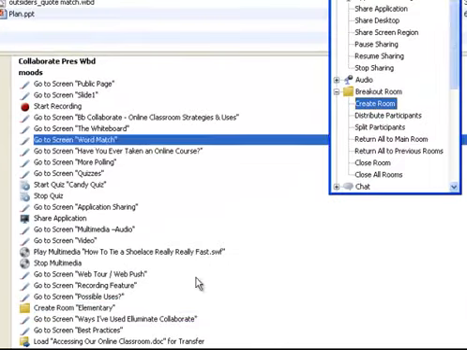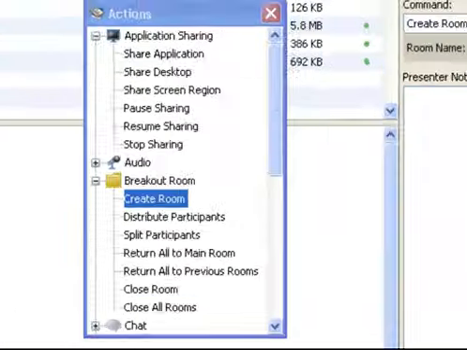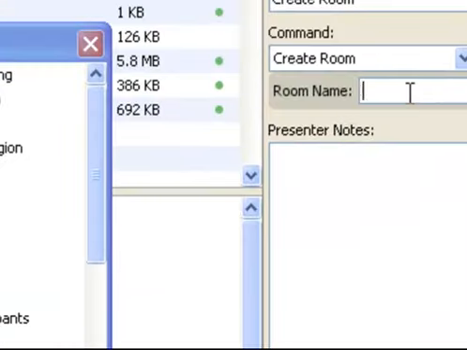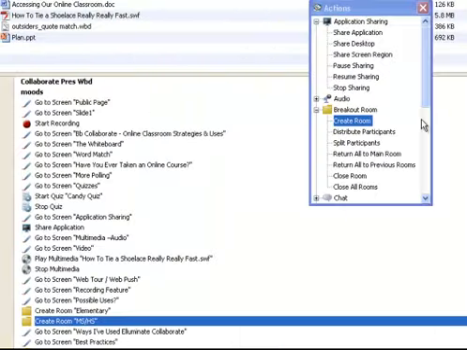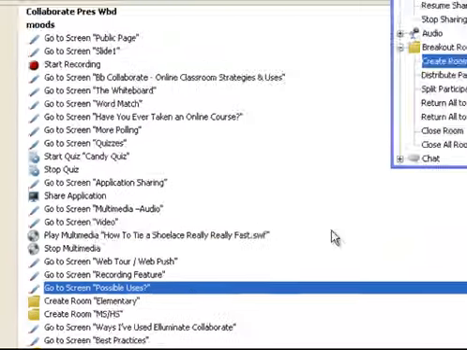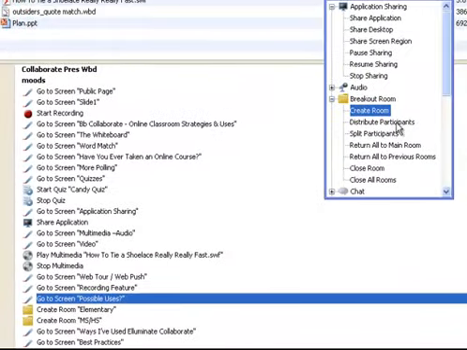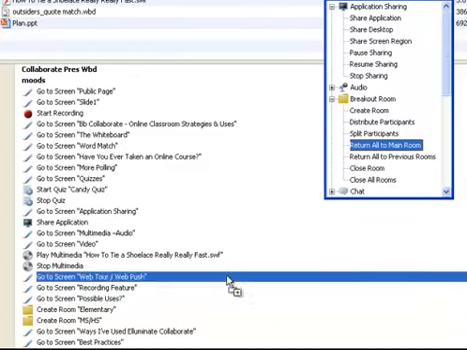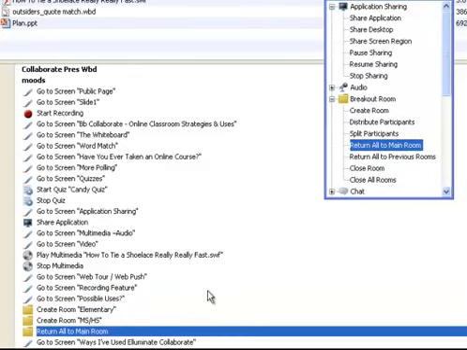Maybe I'm going to make another room. And we'll call this one middle school, high school. All right, at this point, I could also distribute participants. Now, if I'm setting up specific rooms, I'm probably going to want to allow them to right-click on their names and send themselves to the appropriate room. So I'm not going to do that. But at the end of our discussion, it probably would make sense for me to return everyone to the main room after we do some breakout room time. So I'm going to build in that action here.